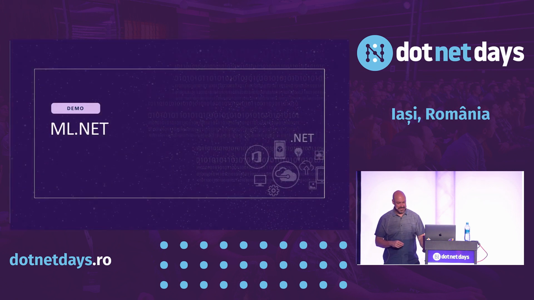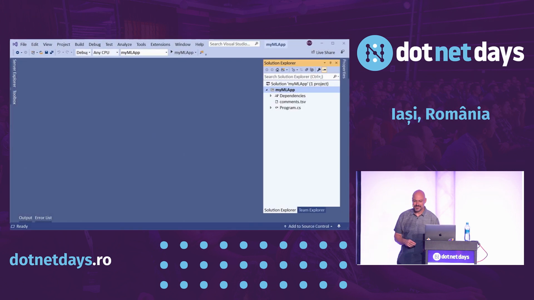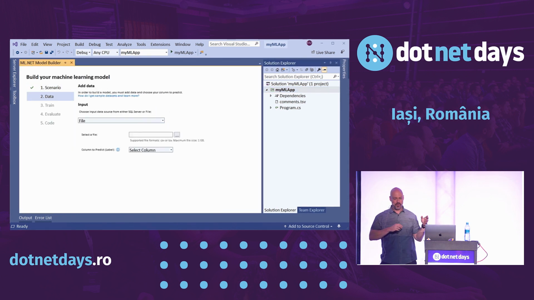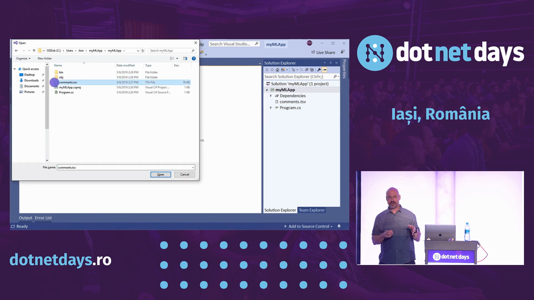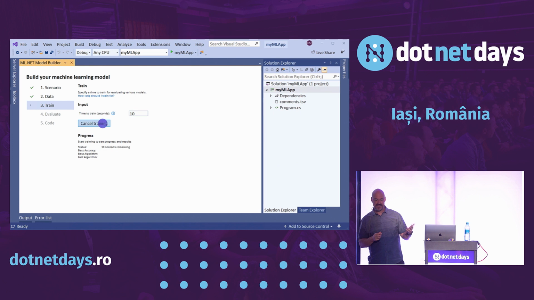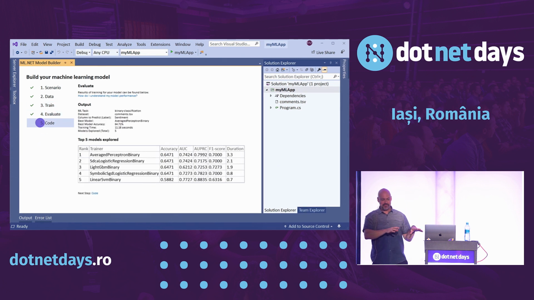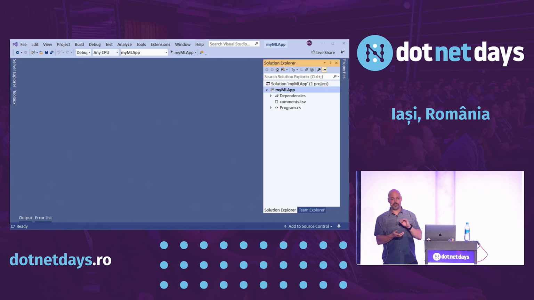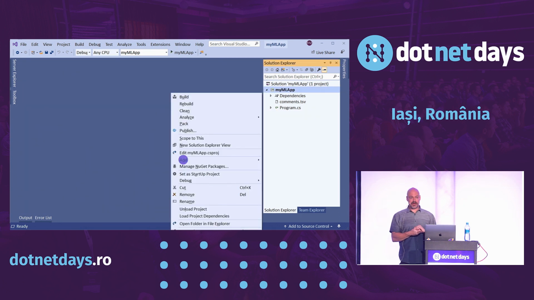So here is my easiest demo because it's a video. This is showing in Visual Studio on Windows, we have support for generating a machine learning model. So here we point it at a CSV file. We tell it to go train itself. It tries a bunch of different algorithms. And already when I say algorithms, I'm out of my depth. It's doing some magical things. And then when it's done, it actually generates some code for me. So this code includes that mlmodel.zip, and that's the actual model. And so right there, I can ship this.